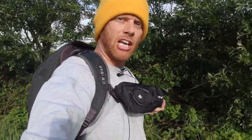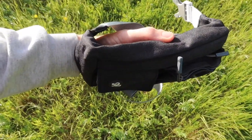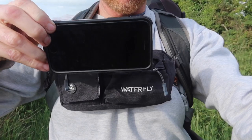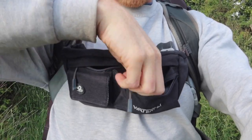Now of course you can do this with absolutely any bun bag, but I did spend quite a bit of time trying to pick one out that was the right size, that looked comfortable, that looked high enough quality, and looked like it would be somewhat resistant to the rain or the weather here in Ireland — and that's when I came across this bag here, it's by a company called Waterfly. The straps are also quite wide, which does matter with a bag like this, because if the strap is too thin it's going to eventually start cutting into you as you walk. That doesn't happen with this bag. The zips on it are solid, the material is thick, and the pockets — for what I want it for, which is my phone, my camera, my lip balm — are just about the right size. I put a link to this exact bun bag in my bio and on the Campfire website, so make sure you click on that exact link to make sure that you're looking at the very same bag as in this video.